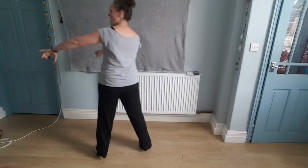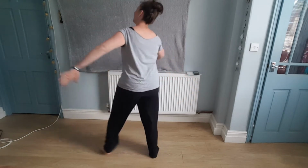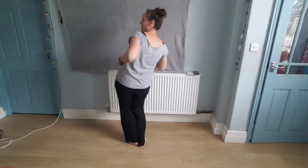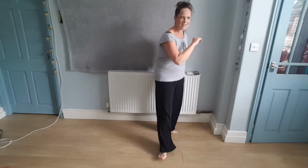Let's do that again. And pull along, shoop. Okay, good. Perfect timing before the break there. So, we'll do that through twice every time. And that gives us 4 lots of 8 counts already before we're halfway through.